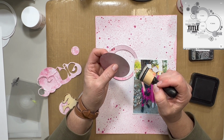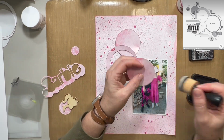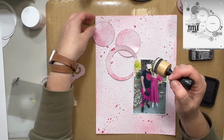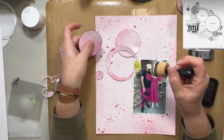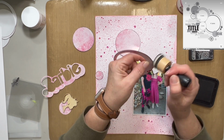Actually, I think only one, but the other ones I just cut in varying sizes. I'm also going to use the center out of the one that has the center cut out of it. I am inking everything up with Black Soot Distress ink because my son is wearing black in the photo, and I thought the black provides a nice contrast to the bright pink and really shows some depth for these pieces that I'm using.